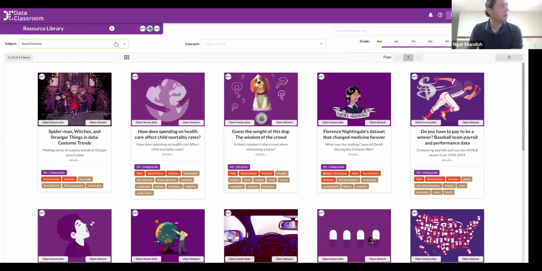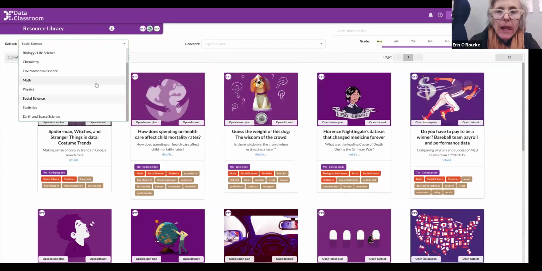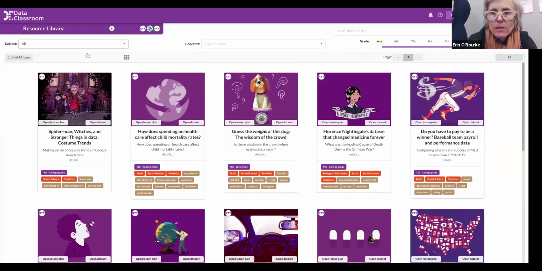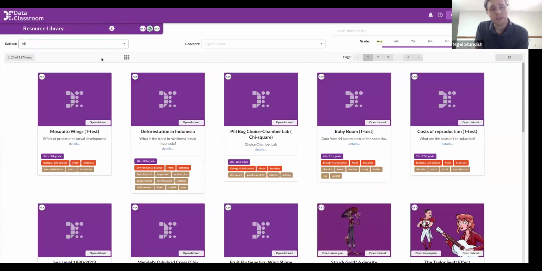We currently have, let's see, 117 lessons with individual data sets, and we have someone who's always working on more. I think the artwork came in for 5 more today, so those should be going up. And a lot of our data sets are customer driven. So a customer will ask, hey, I need a data set for this topic, and we'll make a lesson around that.